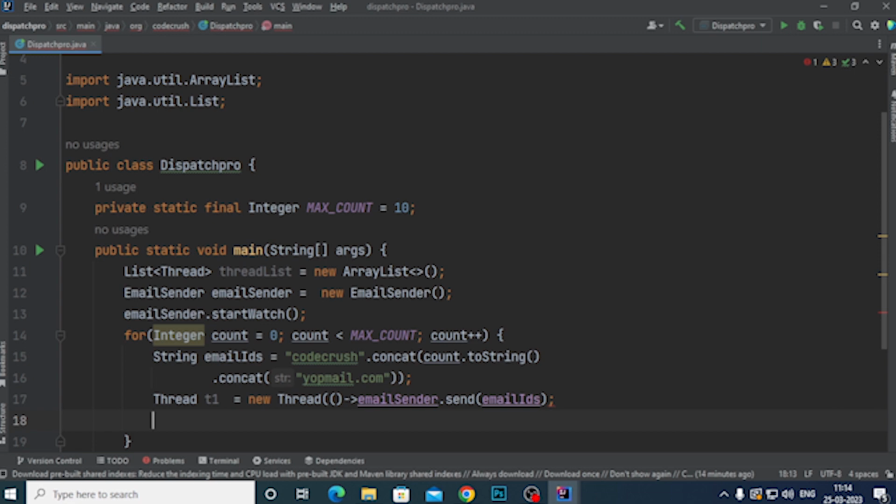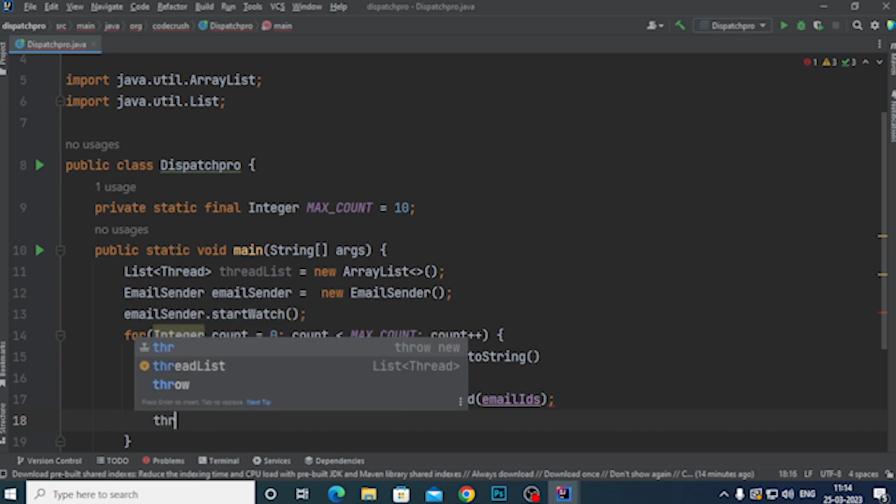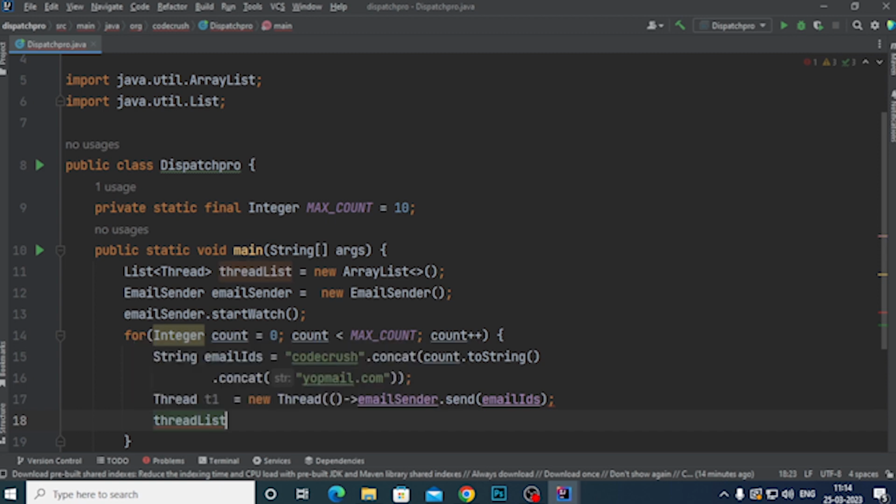Now store each thread in this array list. This is a part of callable thread. When we discuss callable thread, then I will explain why I am adding the thread to this array list.